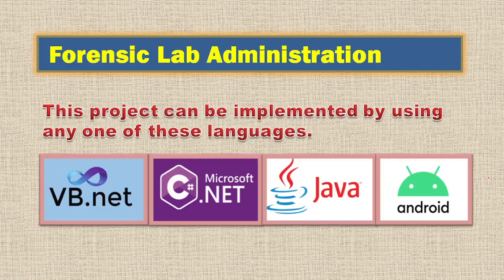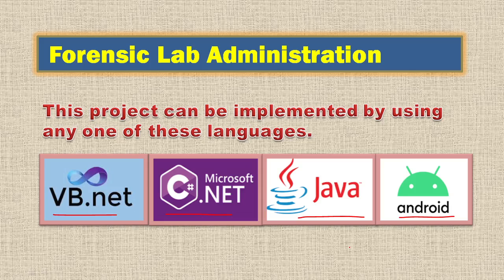Forensic lab administration: this project can be implemented using any one of these languages. You can use VB.NET, C#.NET, Java, or Android. Because we are talking about desktop applications, these are the languages we can use, but you can still use Python or any new languages that come up, and write the program with them.